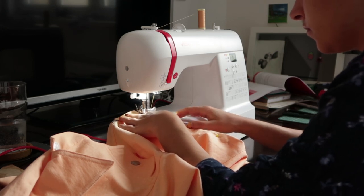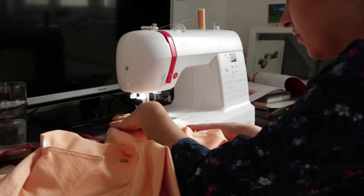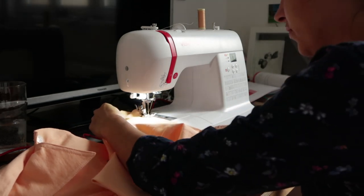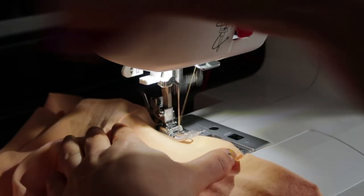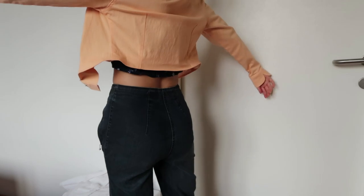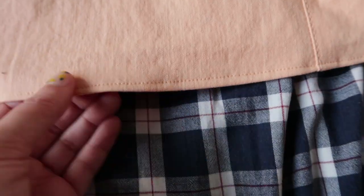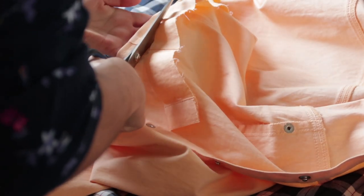So I started sewing the easier piece, which was just hemming the bottom edge of the jacket that I cut. I just went with a simple single stitch. It is a stretchy fabric, so I did consider using more of a zigzag, but the rest of the jacket had a lot of construction with a single stitch, so I thought it would be okay for this. And then I just cut the excess folded fabric left inside the jacket.